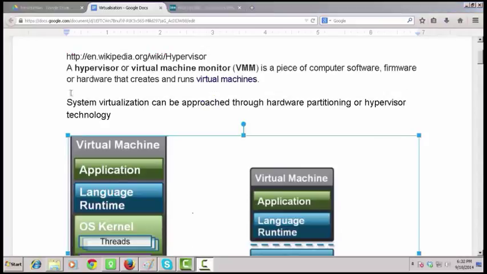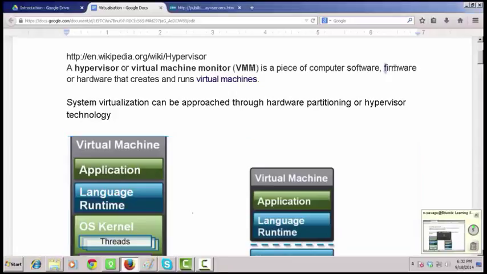A hypervisor, or as it is sometimes called, a virtual machine monitor, is a piece of software, or it can exist in firmware, or even be created in hardware, that creates and runs virtual machines.